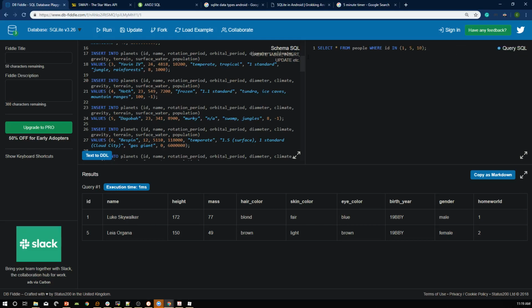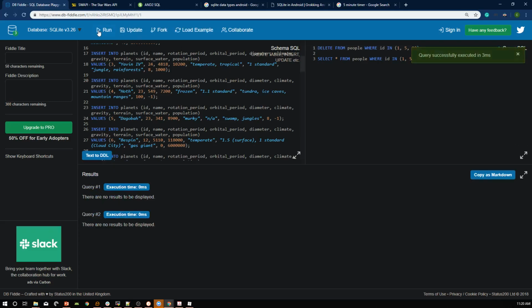Well, that's not helpful. Let's do this. This could be part of the tool. So I'm just going to copy this and do delete, and then we'll do a select immediately. You can run two queries just like over here, you can run multiple. It could be up to the tool; the tool might just run this each time I click run. So let's try that. There we go. Luke and Leia are gone.